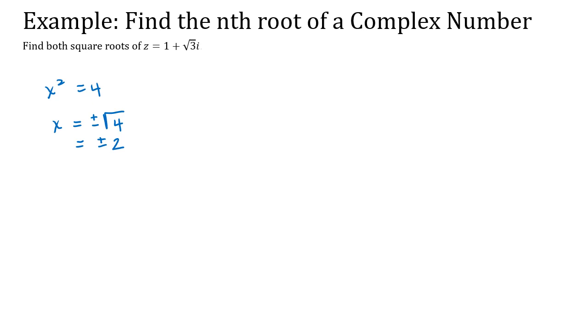Now, if I'm just being asked to find the square root of 4, and the square root symbol is being used, then what that means is you're being asked to find the primary or the principal root. And that symbol actually means that we're just looking for positive 2. Now, I'm going to show you how all that relates to the complex numbers. In this example, we are being asked to find both square roots, so we are going to be looking for 2 answers here. All right, so let me just erase that. Didn't mean to cross it out, but let me erase it so that we can deal with just our complex numbers, okay? So, step 1.